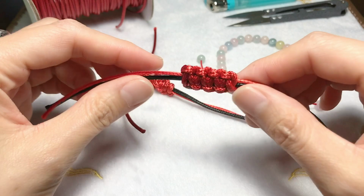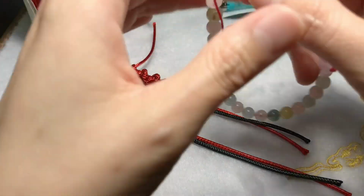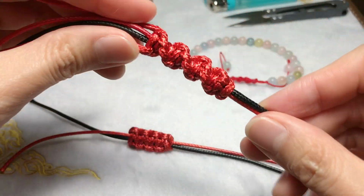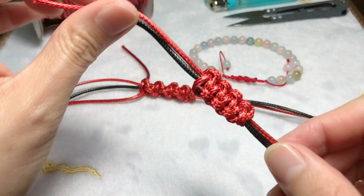I believe you have learned how to braid this style from the last video. Today, let's try another style. It looks like the DNA structure, but it's really easy to braid as long as you know how to make this one.